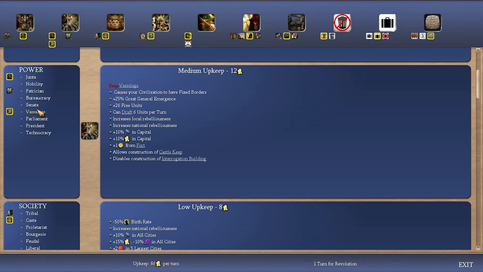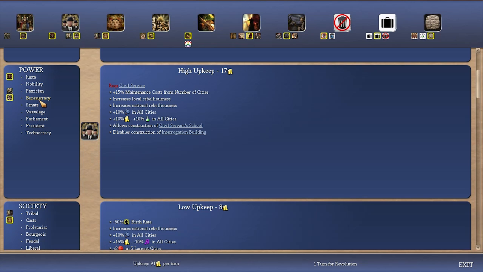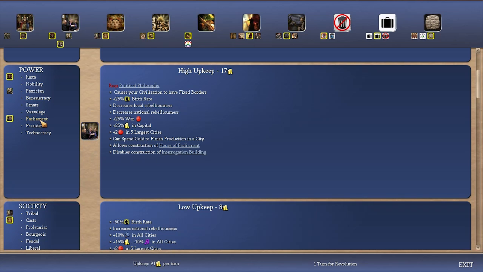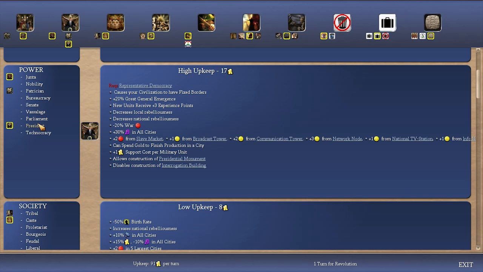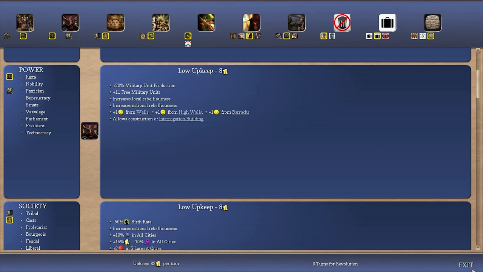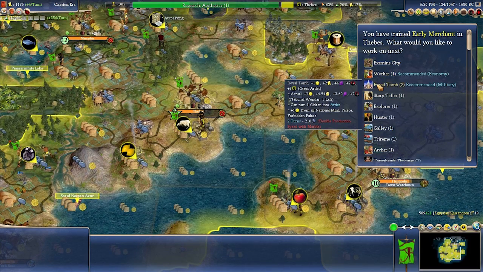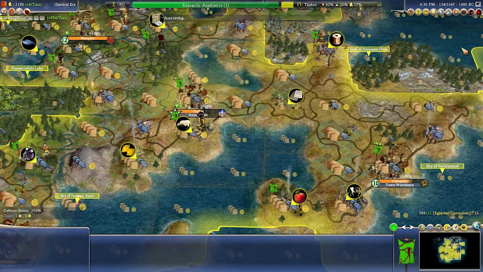Okay, we need to get civil service, I think. It doesn't let us rush. Parliament would let us rush. Make more money and birth rate, meh. And these are going to be way too far away. Let's see if we can't pick up civil service pretty easily. Royal tomb.